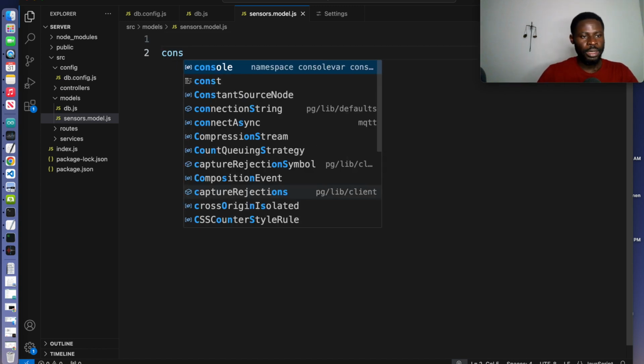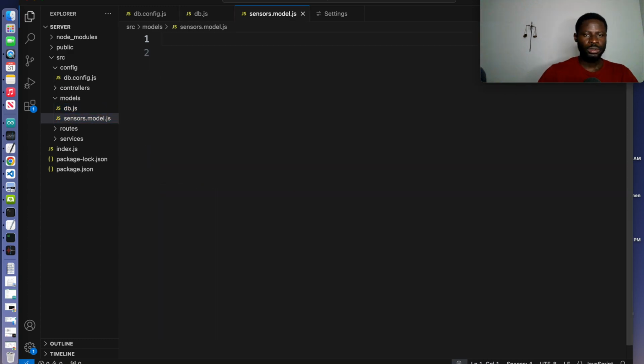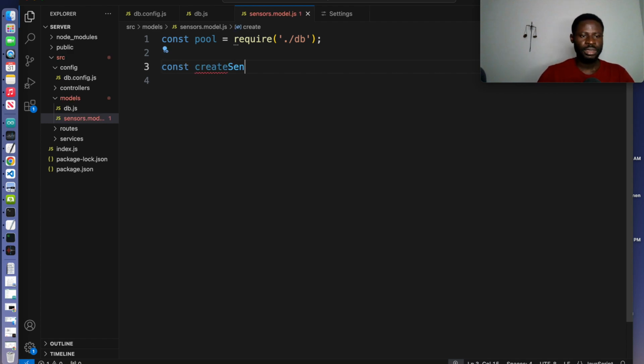We will call the pool that we created here. So on top, let's call const pool. They are in the same directory, right? So db. The first function is we have to create the table that we want to have access to. When you go inside the database, we have tables. In case the table is not created, then you have to create it, and we call it createSensorDataTable. We have to make it asynchronous in case it has to wait for a response.